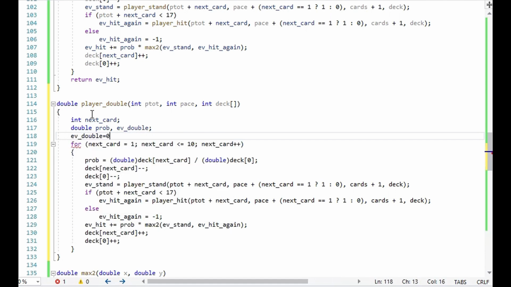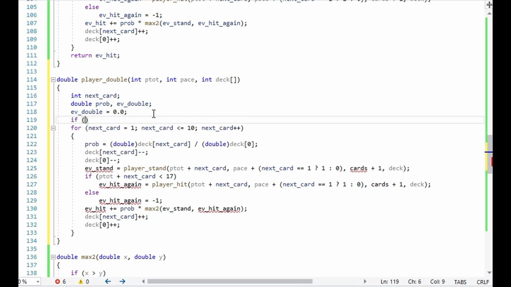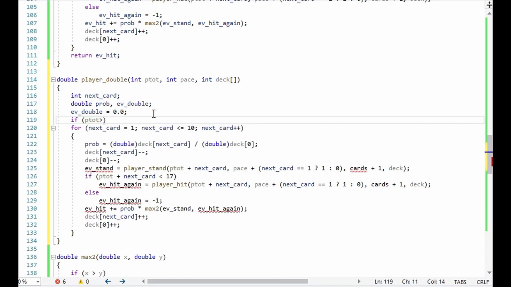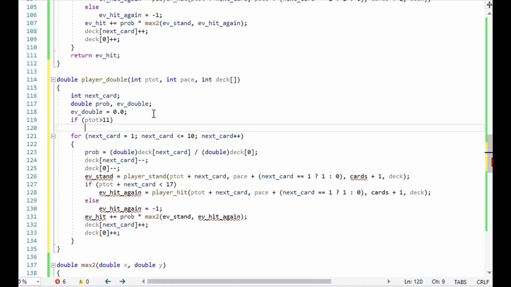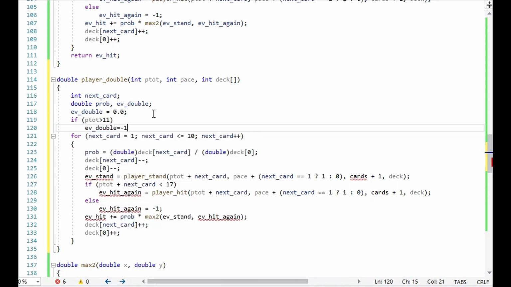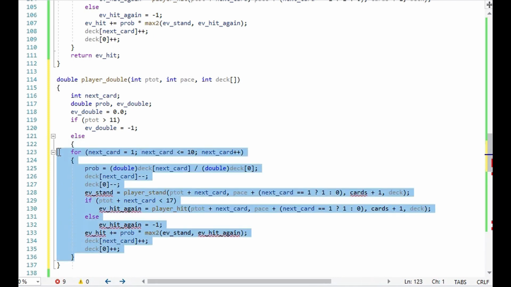And let's initialize that to 0. And to save some time, it's pretty obvious the player should never double with 12 or more. So if the player total is greater than 11, we're going to say that the expected value of doubling is equal to -1, because there's always going to be a better option. Otherwise, we will loop through whatever the next card is.